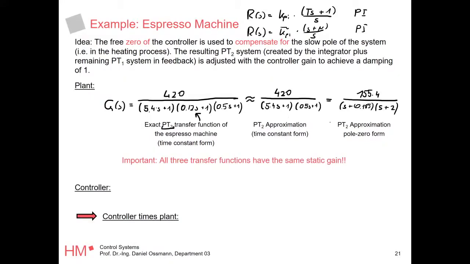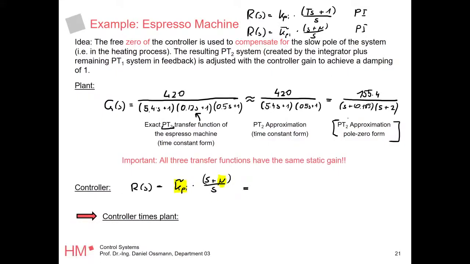So as I'm using the pole-zero form here, I'm going to use my controller also in the pole-zero form, and my controller has some gain times a zero. We are free to choose s, right? And okay, what do we put in for this free variable? Our free variables are this guy and this guy, so we are free to choose those.